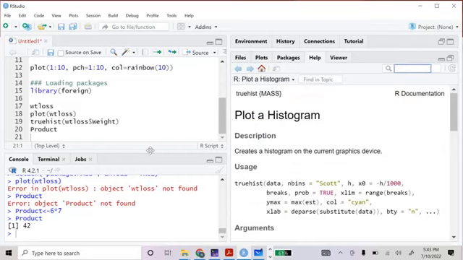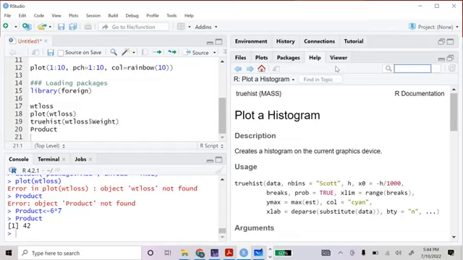Okay. Next is help. Now remember that when we went to the packages, we clicked on it, then we clicked on what? As soon as you click on it, it takes you from the packages side to the help. So help gives us more explanation about either a data or a function.